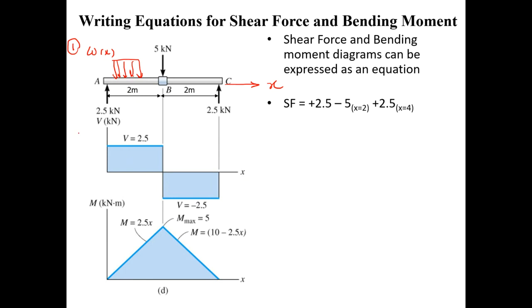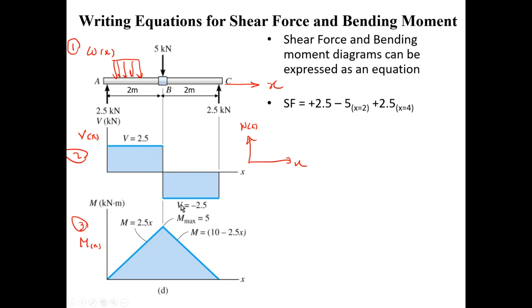The second one is V of X. All right, so this is the second one. And the third one is M of X. And also there is something called N of X, which is of less importance. Sometimes you might be asked to derive N of X, but this is not very important in this structure. Most of the cases, a beam's critical situation is dictated either by the shear force or by bending moment. Normal force is very unusual to be a critical part.